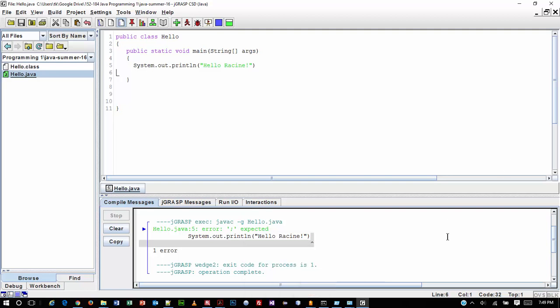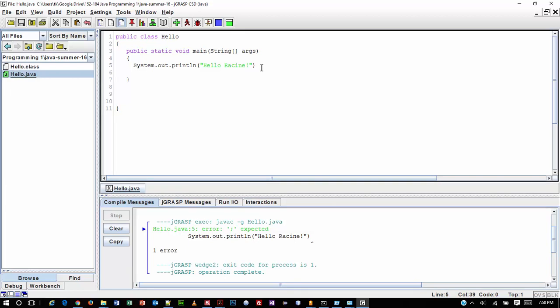Now, what's cool about that is it'll try to get you as close as possible to the error. This type of error is pretty easy. But sometimes there are very complicated errors that you're not going to be able to reason through, but it'll get you close. It'll at least put you in the ballpark. And over time, you'll get to recognize certain ones. One of the exercises that you do in the chapter is to work through actually making it break so you can see what the messages are. You get to be familiar with them.